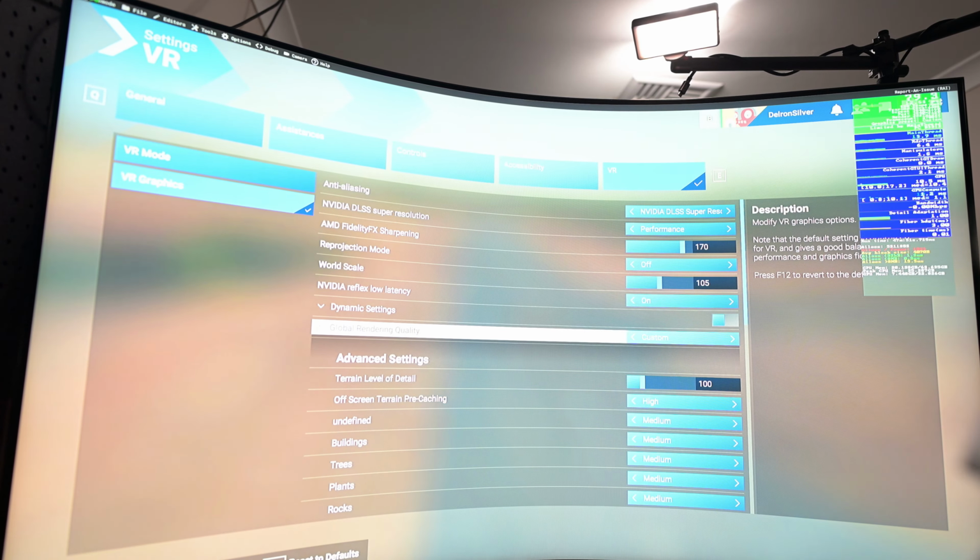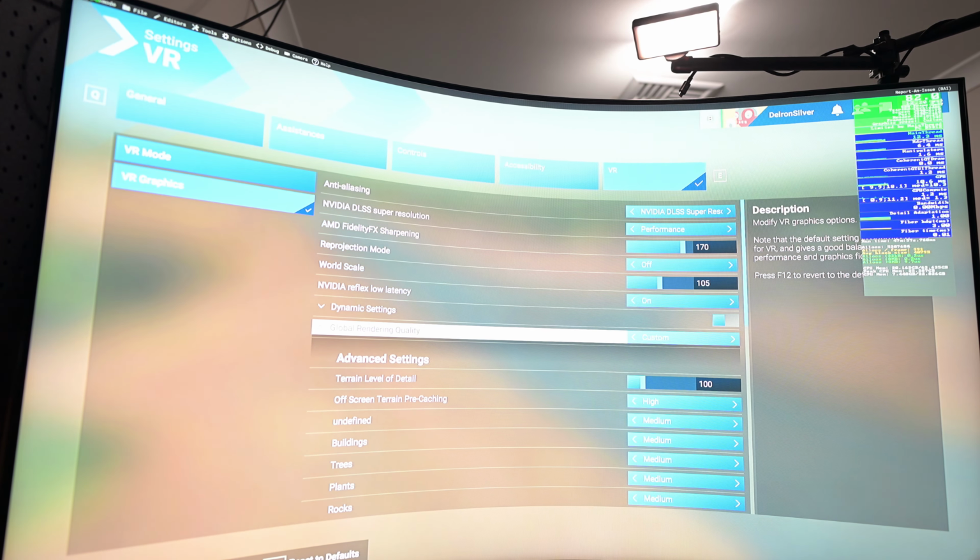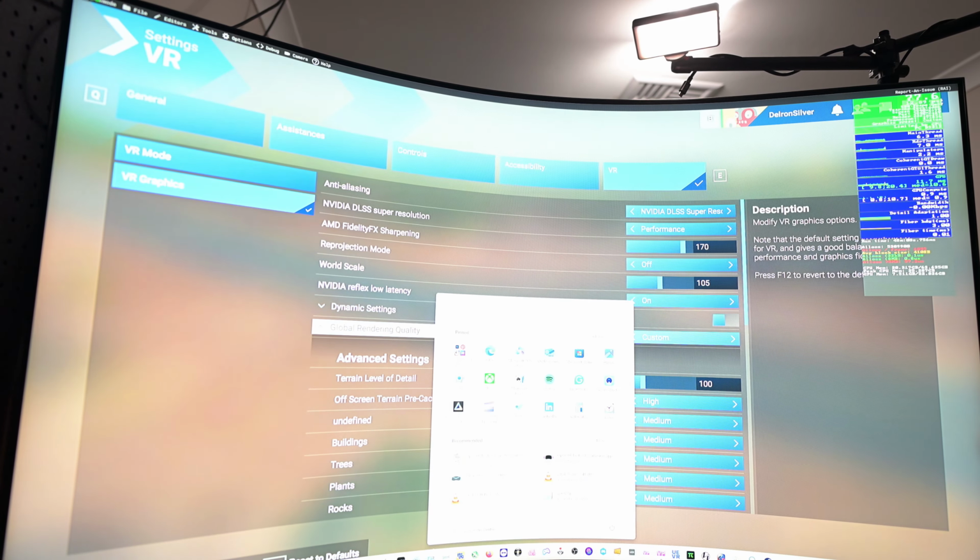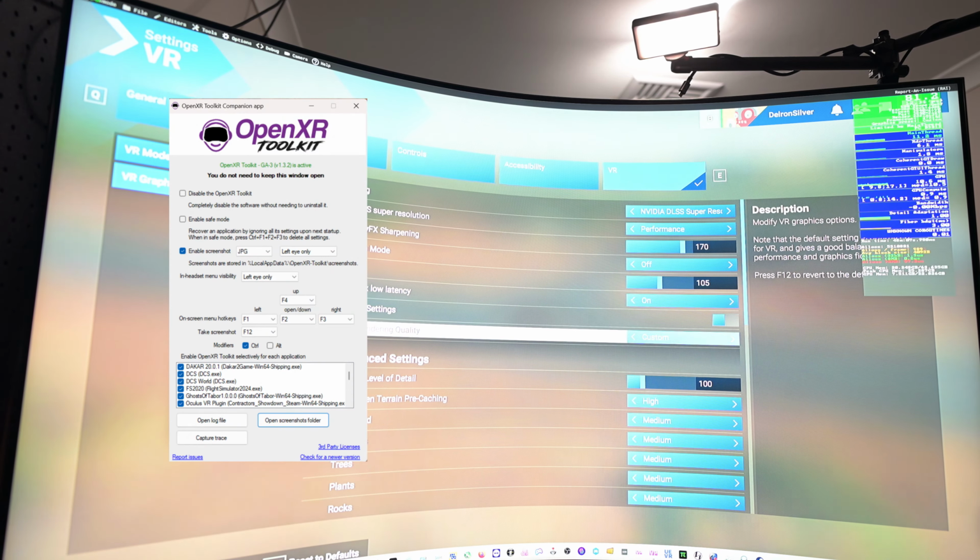Right, now let's touch on something else that is really important, and lots of people have been saying that it's crashing their computers and they're having all sorts of problems. Look, I'm not having any issues with it, and for me it's working. Your mileage may vary, but you're going to want to be running the OpenXR toolkit if you're not already.